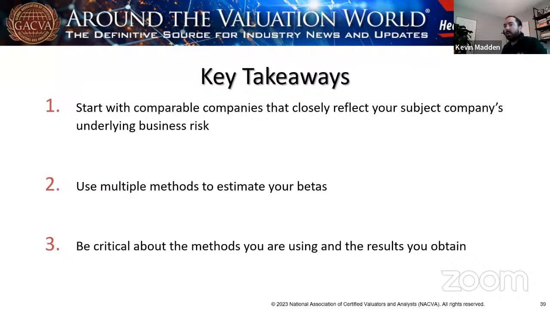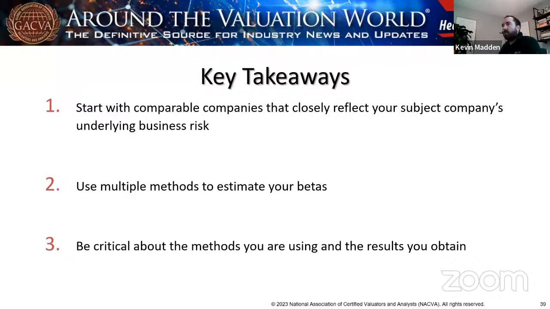Also, consider using multiple methods to estimate your betas. And again, in our analysis, we honed down into using the OLS and Vasicek, and then be critical about the methods you're using and the results you obtain. So again, know the nuances between the various beta estimates, the pros and cons, and be cognizant of all the different aspects of your beta analysis.